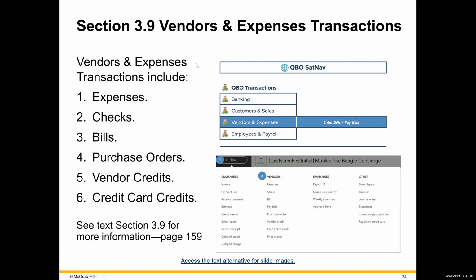Let's move on to vendors and expenses. Vendors and expenses, that's kind of related to the accounts payable system. Here, you can record the expenses and checks and bills. You can record the credit card transactions and all kinds of things, right? These are here. I would like to tell you something, the difference between paying your bills and writing a check. We don't do it here in chapter 3, but it's going to be evident later. And I just want to introduce it to you because it's kind of unique to QuickBooks.